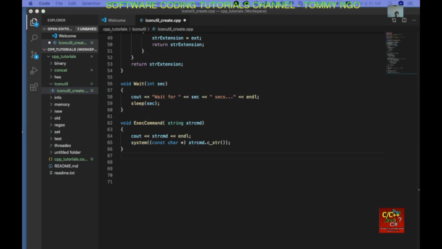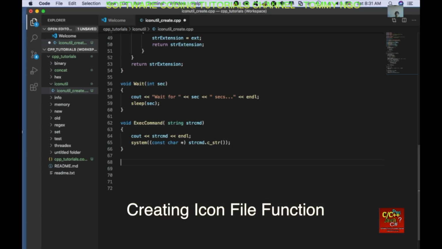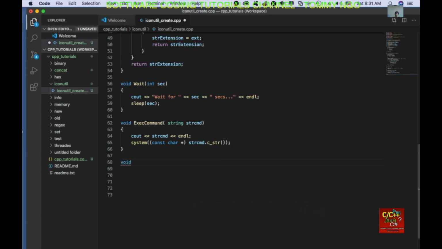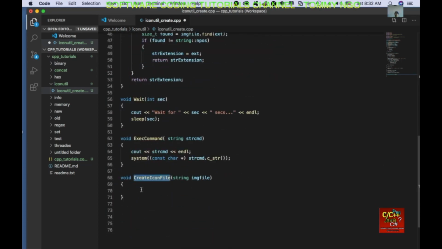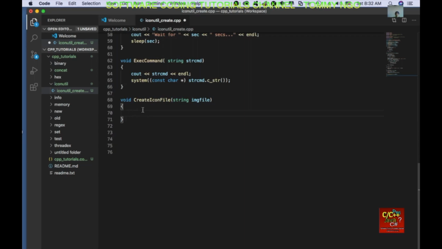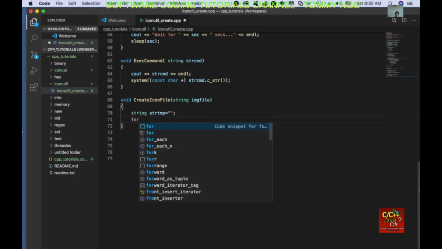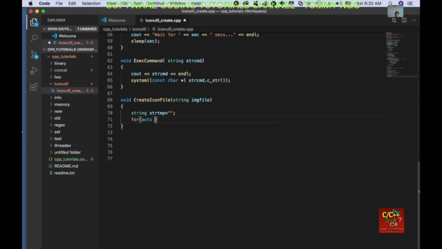Okay, next we need to create the create icon function. So I'm going to type in void create icon file, right? And we need to pass in an image file. Make sure that this matches with the prototype, which it does. I'm going to declare some temporary variable, and we're going to loop through the image file string, right?